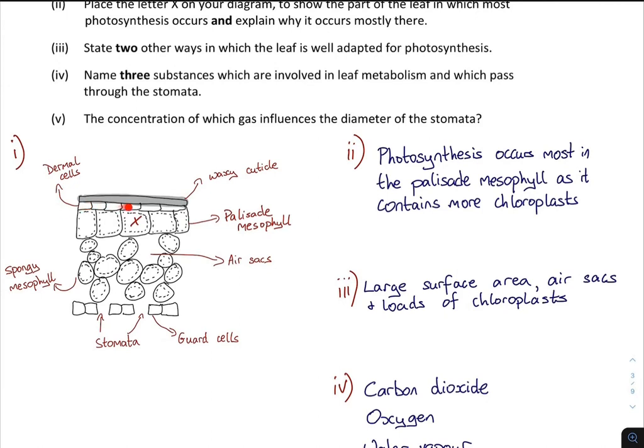Underneath it, you just have some dermal cells. Now, the next part is going to be the mesophyll section. So we have two types of mesophyll, and you do need to know the differences between them. You've got the palisade mesophyll, and that's just rectangular blocks as I did over here. And you can see I have dots all along the edges. Those dots there are chloroplasts.